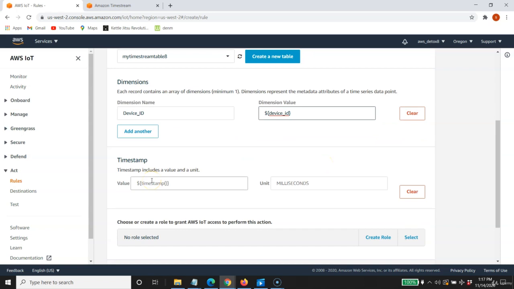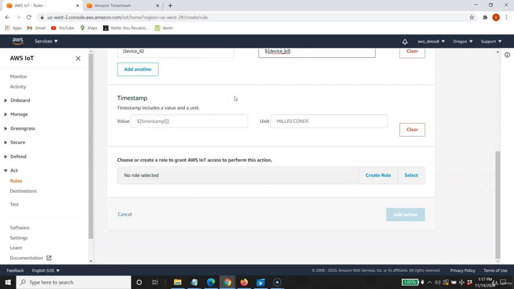It's a time-based, time series database, just like InfluxDB or Timescale. So we always want that time dimension. So here it is. This is going to be an automatic function that's going to timestamp our incoming JSON IoT payload when it comes into AWS IoT Core.